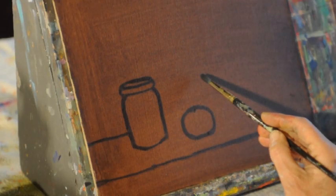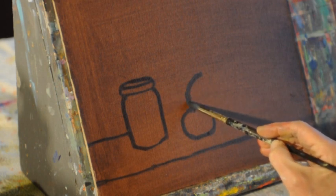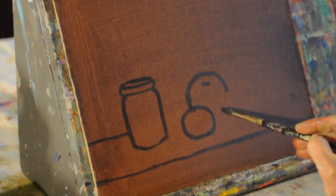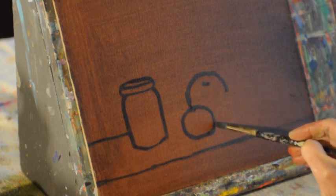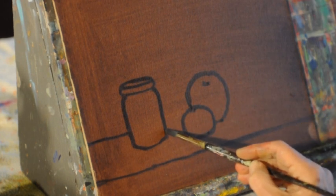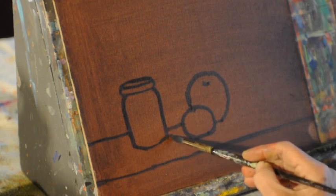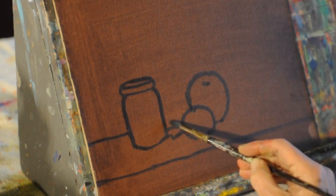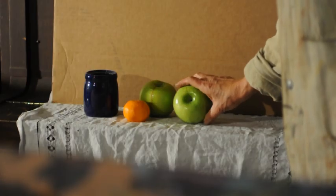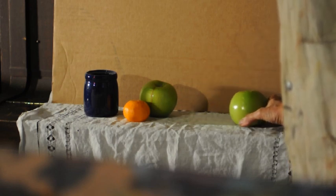And after I've drawn the second object, I'm placing the third object and finding its contour line in relationship to the previous object as well as the one before. So some of this is eyeballing proportion. Is it bigger? Is it smaller? Is it shorter? Is it taller? Where does it line up with the tall blue vase? And where is its bottom line in relation to the small tangerine? And getting those relationships properly established is going to really help make it an accurate drawing.